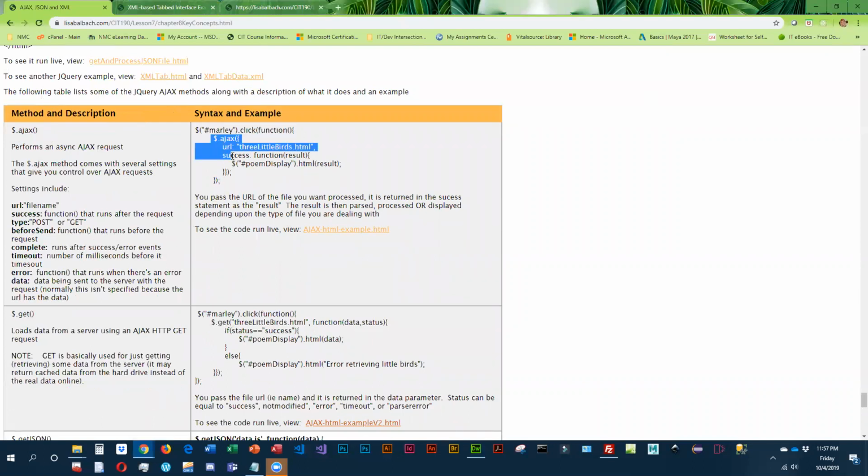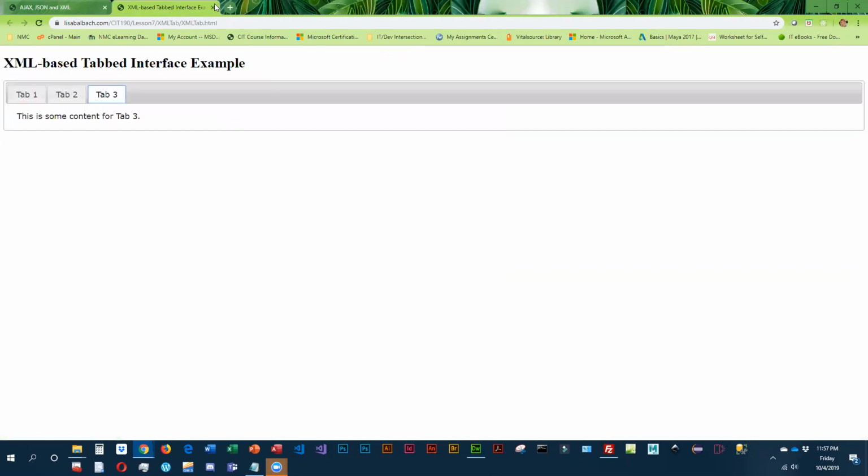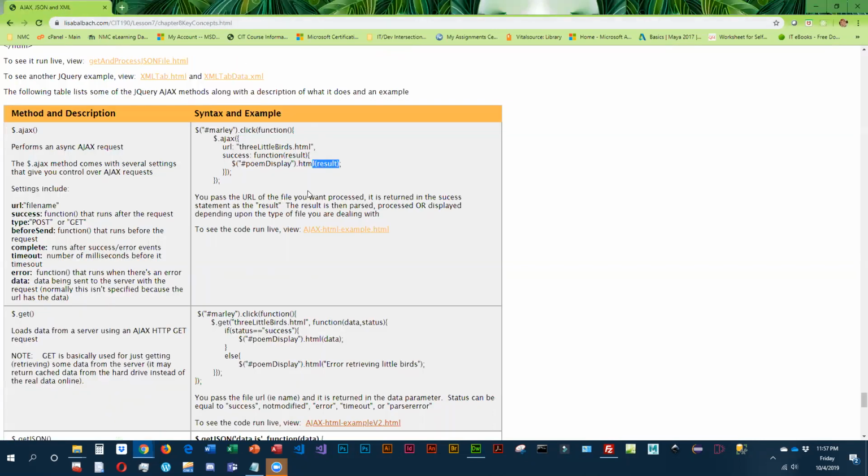And so if they click the button, we are using this Ajax method. All we have to do is give it the URL, check to see if it's successful, and if it is, we run a little anonymous function where the result here is the response text that gets sent from the server. And we're just taking that directly and updating the page. And then if you wanted to see this run, it's something that you guys have seen before, but I believe before we were looking at HTML and JavaScript.